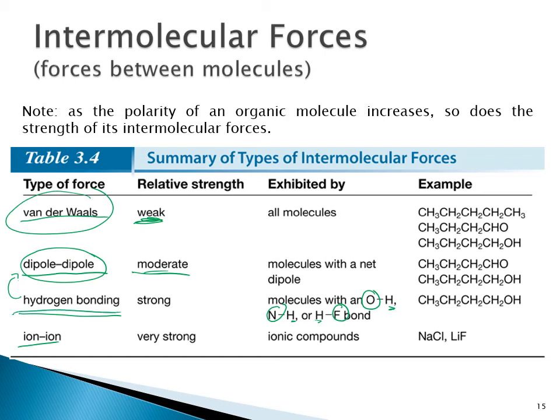And the reason is, think about it, the special thing about those three atoms is that they're really electronegative. They have high electronegativity: nitrogen, fluorine, and oxygen. So they really hog hydrogen's electrons, making them quite negative and hydrogen quite positive, giving you a really strong dipole. And it's so strong it gets its own name called hydrogen bonding. So they will stick together really well.